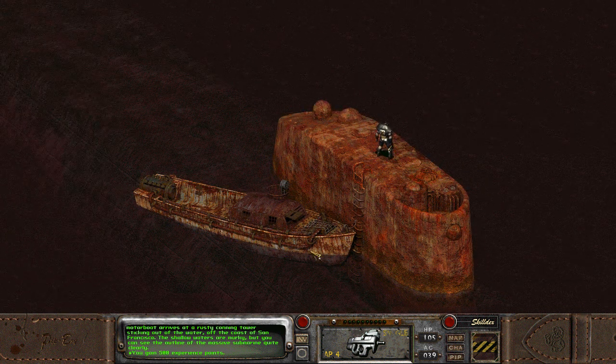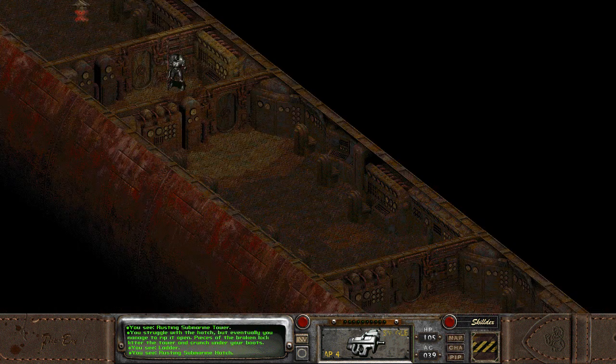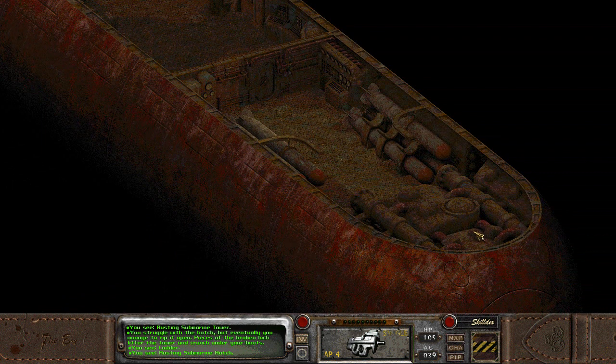Got it. Okay, let's head on down. I'm going to slide down. Okay, I've made it to the sub. Who would have imagined? How do I get into this thing? Let's have a look. The ravages of time and salt water are slowly consuming this rusty hulk. Let's see if I can open this. You struggle with the hatch, but eventually you manage to rip it open. Pieces of the broken lock litter the tower and crunch under your boots. I do have about 10 strength now that I have the power armor. Let's head on down. Hopefully this place is abandoned.